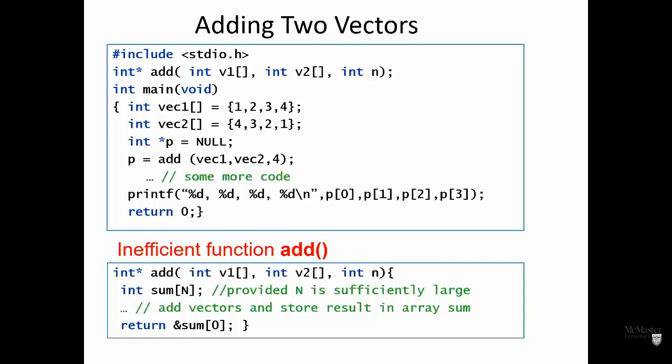The problem is this is an array. You don't free an array yourself. It's going to be freed when you exit the program, right? So you don't have control on how to free it. Yeah, if this is a local array within this function, it only gets allocated once you enter the function, deallocated once you go back. You don't have control on that. But you are in the right direction.